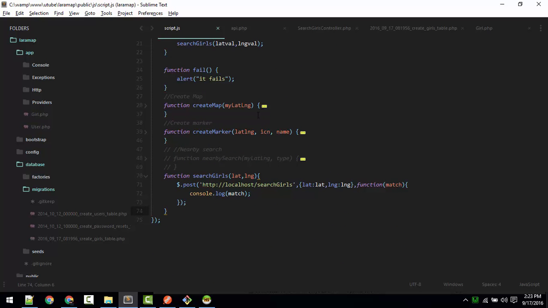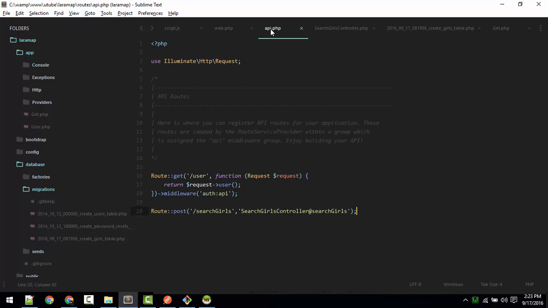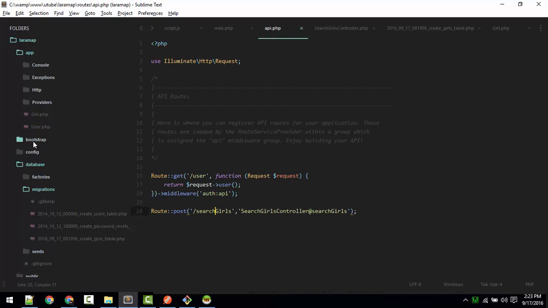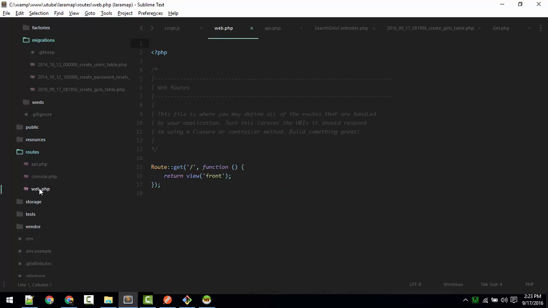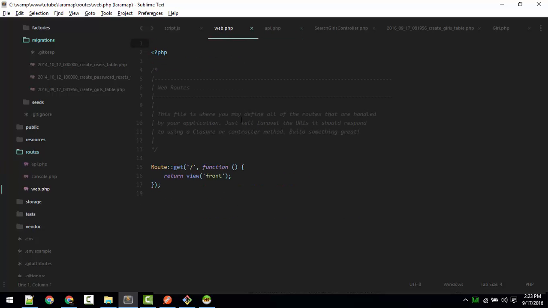If you open your web.php where you define routes, this route was in web.php before, but I transferred it to api.php. Here is a new thing in Laravel 5.3: you define all the web related routes in web.php and all the API related routes in api.php. These routes do not check for the csrf token, so it will be easy for us to post the request from here.